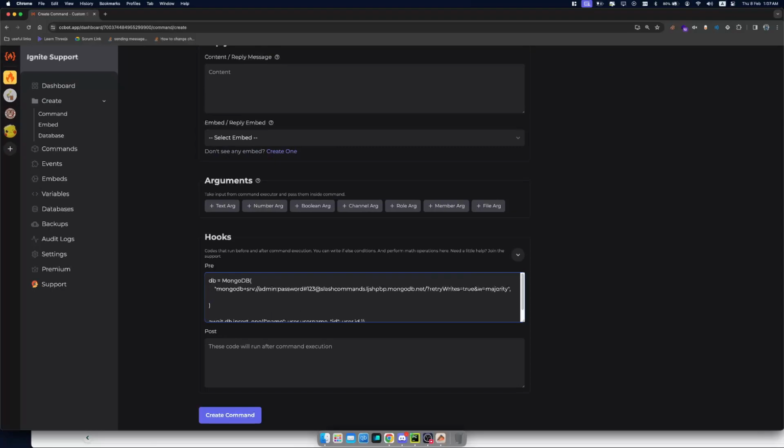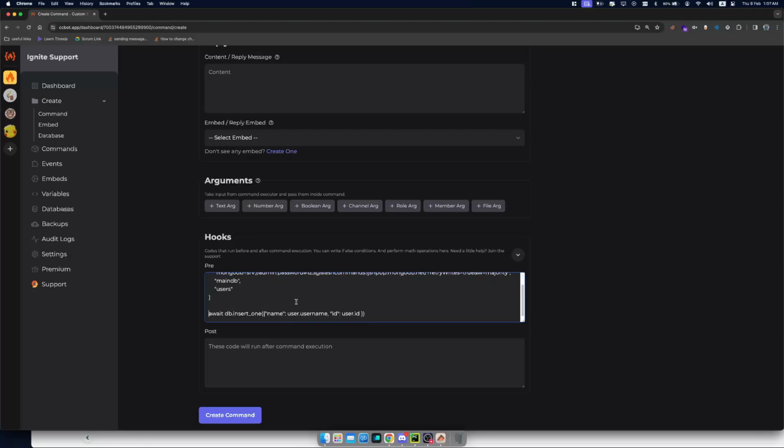Okay, so the second thing you have to put is the database name, whatever you want, like maybe users, and inside the database you also have to put the collection name. So maybe this is main db or something, and this is users. This is the database name and this is the table name, because one database can have many tables, so we are just doing that. And I think that's it.